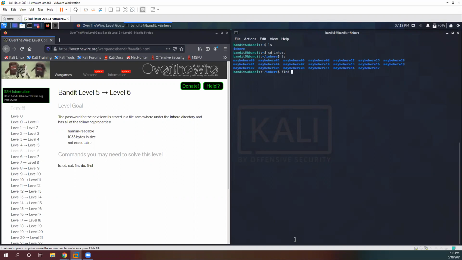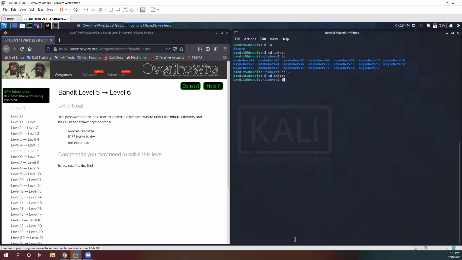I'm going to put a dot because I want to search within this directory. Like if you want to change back a directory, I do 2 dots. But my current directory is always represented by a dot.